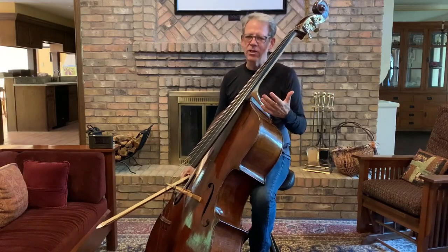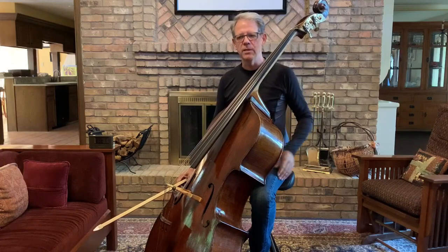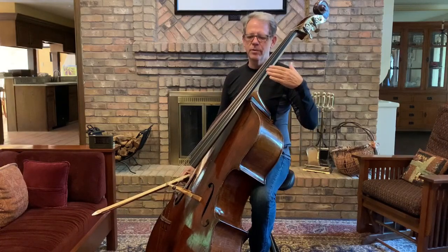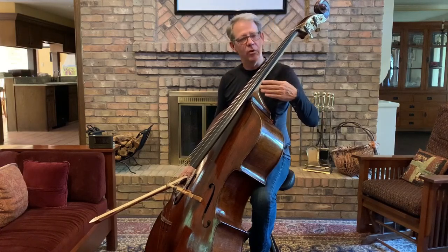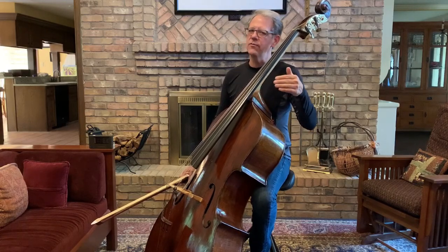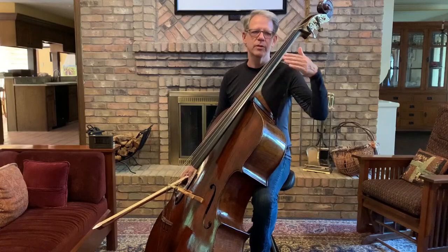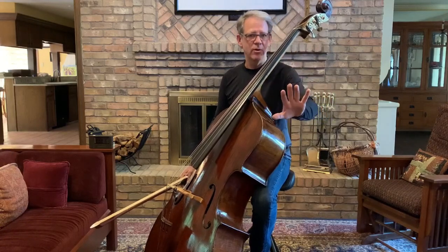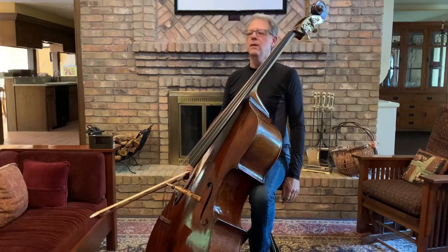If you feel like your hand wants to suddenly go into the super fast vibrato speed, go up only to the speed that you feel like you can control the speed of your vibrato, and then maybe see if you can push it just a little bit beyond that. But really try to avoid going into that super fast spastic vibrato.